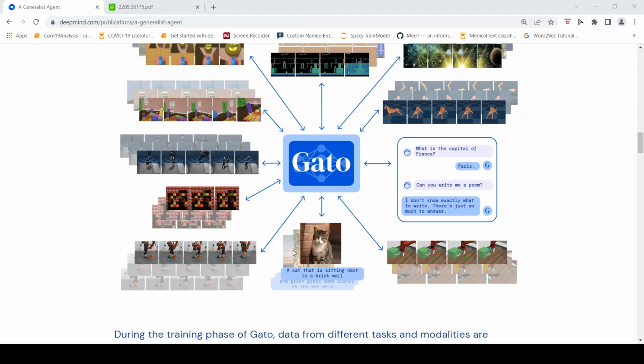In this video, let's look at Gato from DeepMind. What if you have a model or a machine learning algorithm which can perform different tasks? Say it can perform image caption generation, it can play games, it can chat, it can work as a chatbot. So it can accept multiple inputs, multimodal inputs, and still it is able to give the necessary outputs. And what if it has the same set of weights irrespective of these different tasks? That is what Gato has achieved.